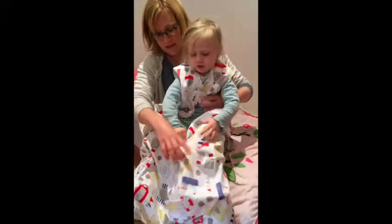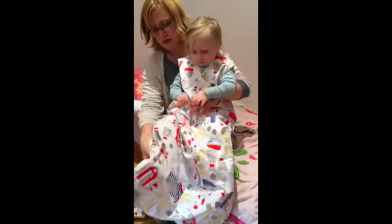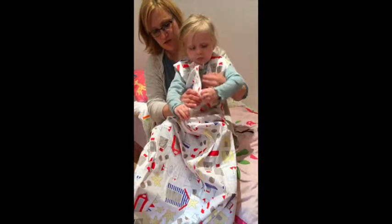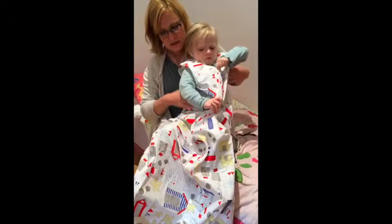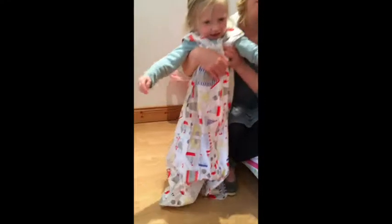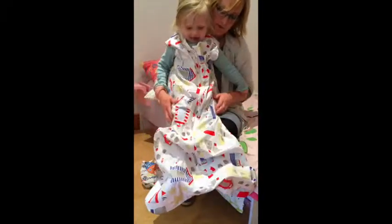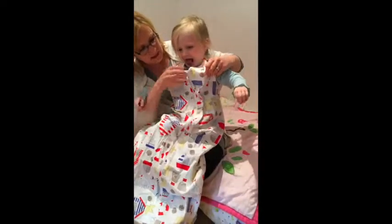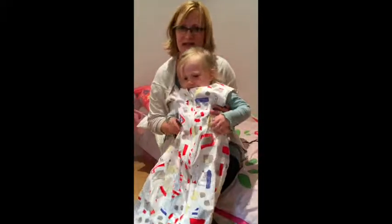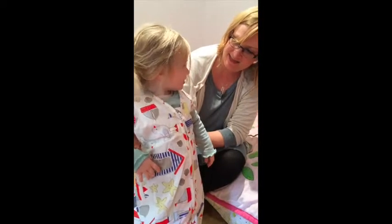This one has to be worn more like a coat style. You also can't adjust the length, so you need to get the age right to suit your baby's size. You can see it's quite big for Alba really, so she probably wouldn't sleep in this — there's too much fabric and we can't change the length, but maybe the size down would suit her better. It's partially lined around the top but not further down.